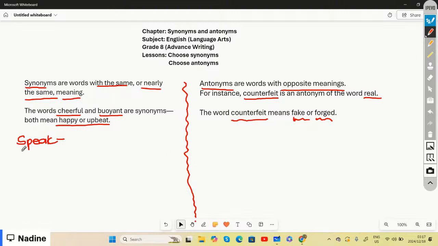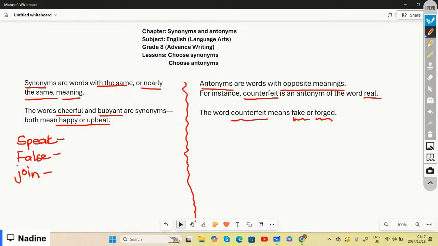Something is false, then what is it? If they are spreading lies or rumors about you and it is false, what is another word for saying it is false? What is the word that's the same as join?